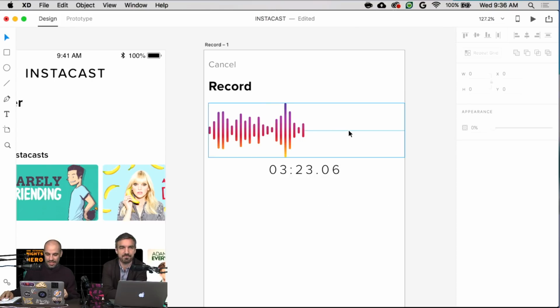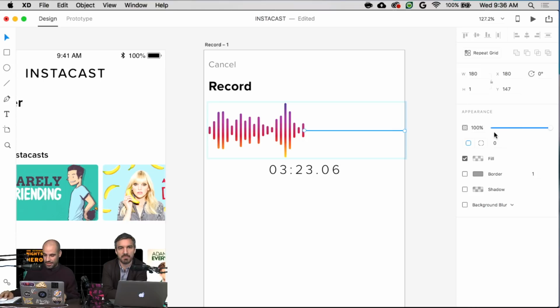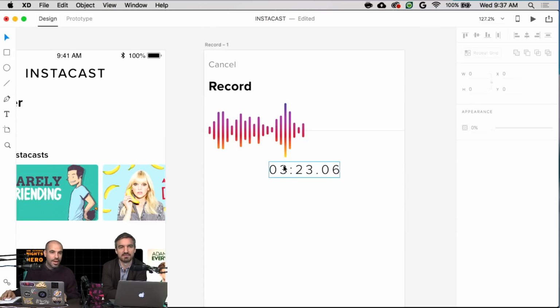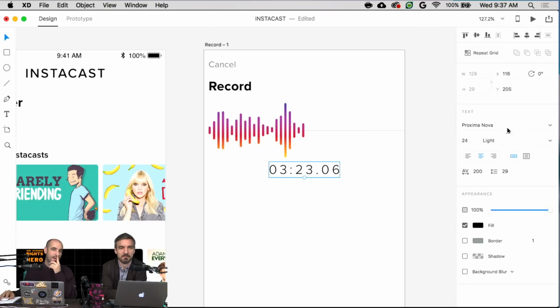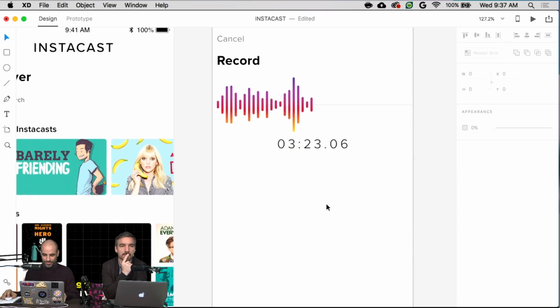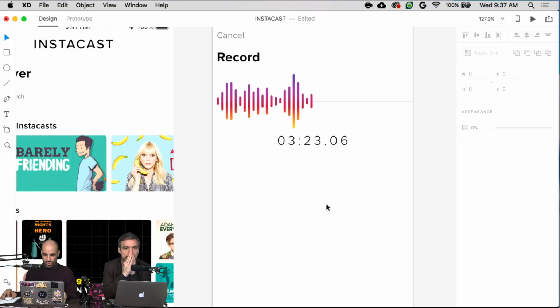I'm realizing that you guys can't see this line here, so I'm going to make it a little bit deeper. Yeah, thanks. 20%. There it is. Okay. And then I've taken the font, used Proxima Light at 24. See, that's the yellow chicken. Hello, yellow chicken. And I've spread the tracking out to 200 points to make it look more like a nice little timestamp there. Yeah, looks nice.